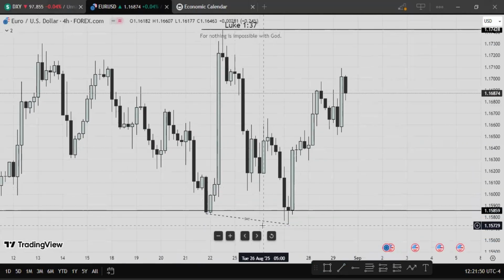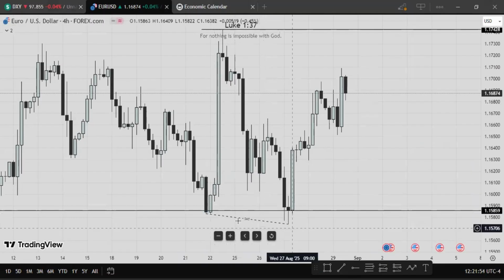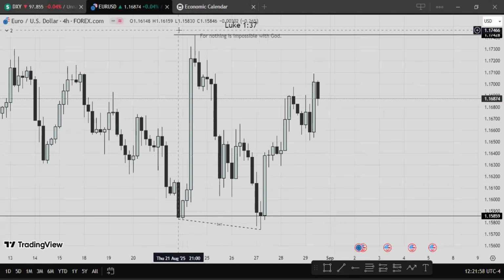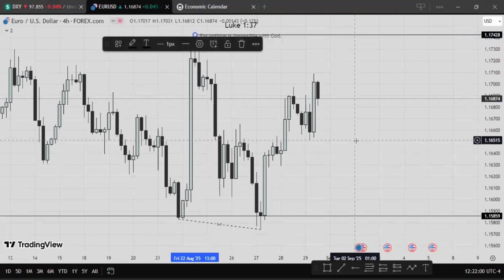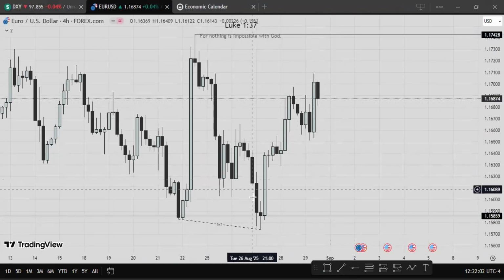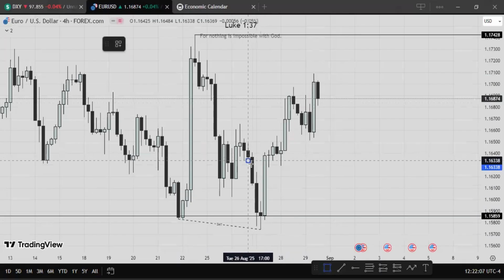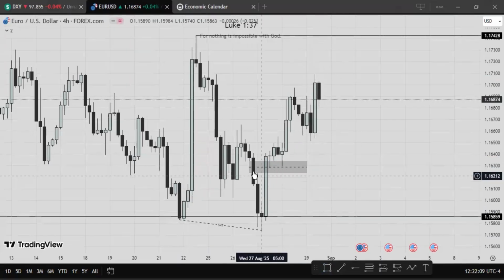This is what I was talking about. When I'm trading with a higher time frame point of interest, I'm expecting to see an SMT. I can't just trade off of an inverse from the higher time frame. So as soon as we get that, we have a balanced price range here. And you can see we reacted to the higher fair value gap.